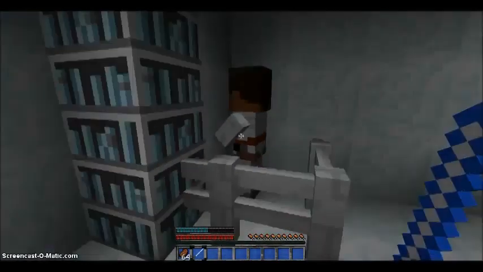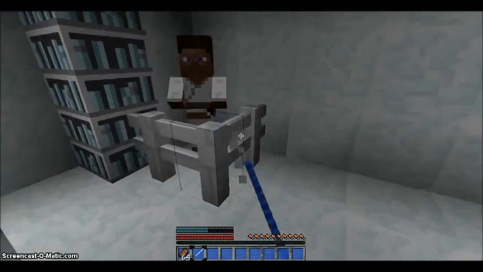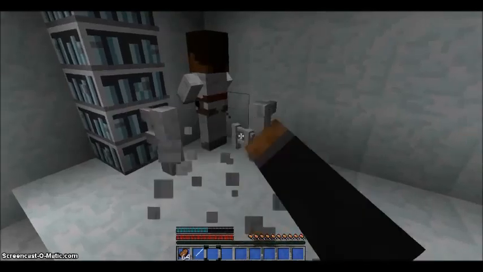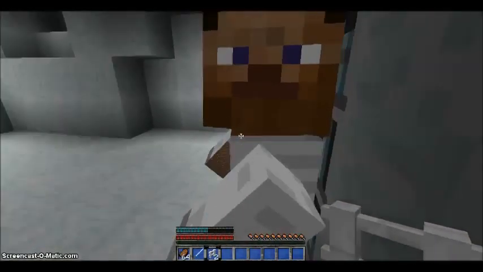Where do I go? Oh, there's a button over here. There's a button and a door. Oh, what does this do? That was a good job. Good job, Creeper. Okay. Gotta save the hostage.